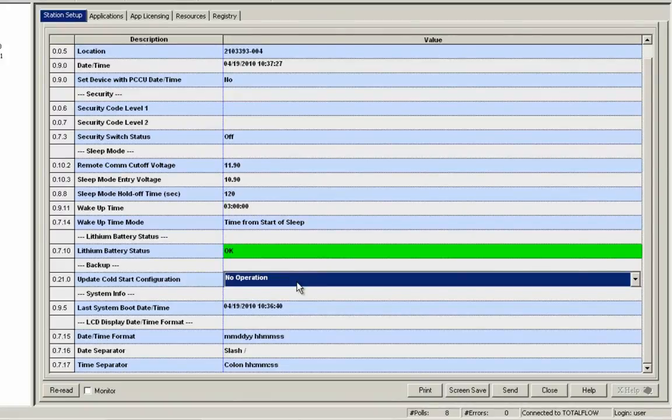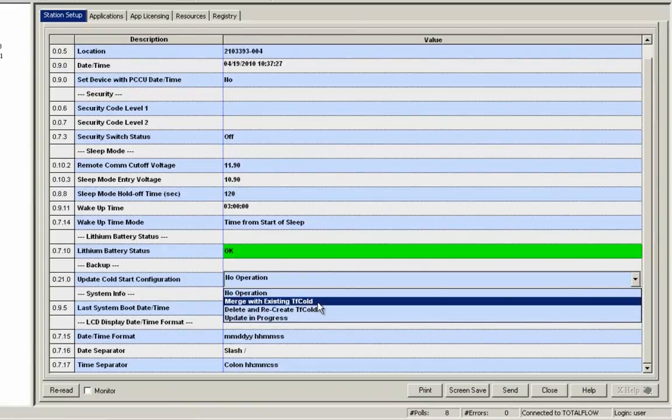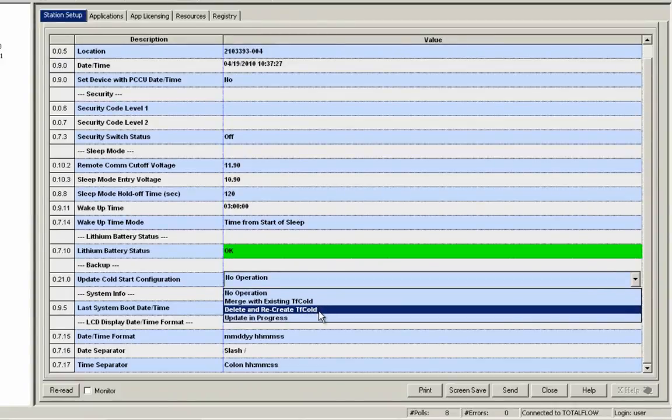So if you save a copy off to your hard drive, go ahead and do a restore. It's one way to do it. Or make all the changes in TF cold, save a copy off through save and restore to your hard drive so you'll have it, and then you can come in here and merge with or delete and recreate TF cold. So if I do that, it takes the TF data and just pushes it up to the TF cold, so it'll be the same as doing a restore station file. And I guess really the only advantage going this way over the other would be this is directly from one chip to the next, where the way we just did it is going from your PC across a USB cable to the G4. So it's a little quicker this way, your choice.